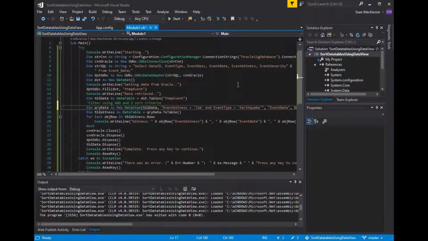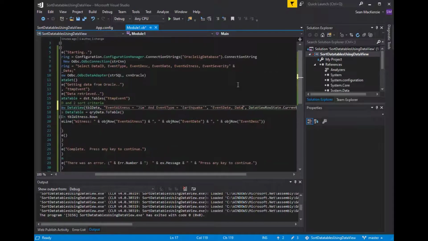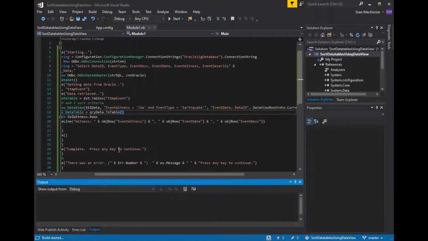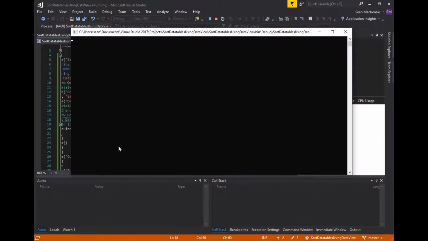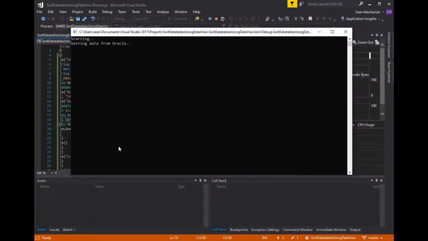Then we can go to our sort argument here and say sort by event date, and we'll sort by data ID, which will give us a nice output, although there are not enough records to really use that sort, but you get the idea.